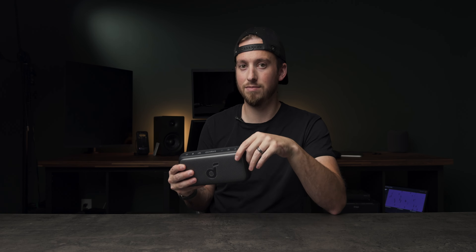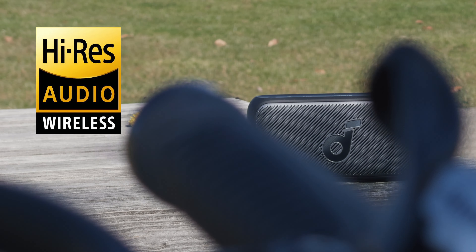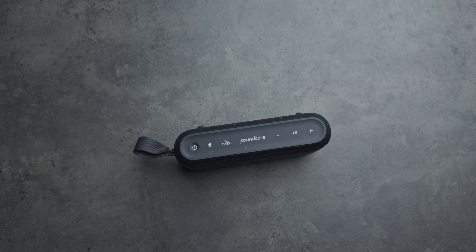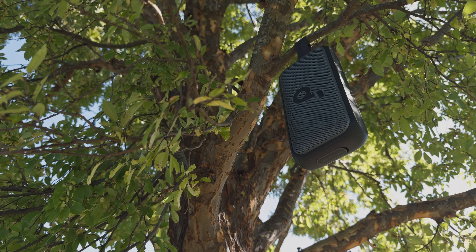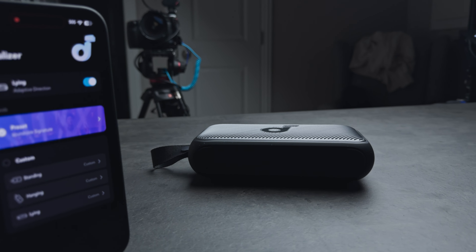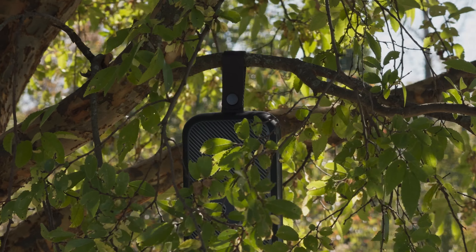That brings us to audio quality. I'll be honest — when I first took it out of the box I thought, really, just this little thing is supposed to sound amazing? It apparently has a high-res audio certification and is reportedly the smallest speaker in the world to get that certification. But when I first turned it on and raised the volume, I was blown away. I know this is a branded video and you may not trust me, but I don't do videos unless I genuinely believe in the product — and Anker and Soundcore made an incredibly sounding product. You can have a pretty good-sized party just running music off this thing. It's a 30-watt speaker with two drivers in the front, and it was just incredibly impressive.